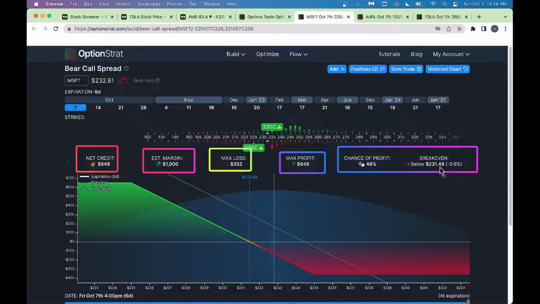So with that, we'll probably conclude here. You get the idea. Don't fight the trend. The Fed is going to be aggressively increasing the rates for some more time to come. That's why play along with the trend. Bear call spread is your friend, and go with it. Don't fight it and make some money.